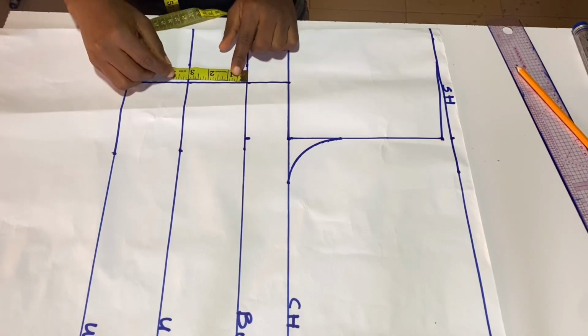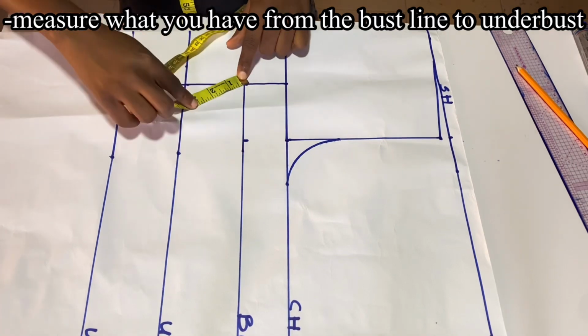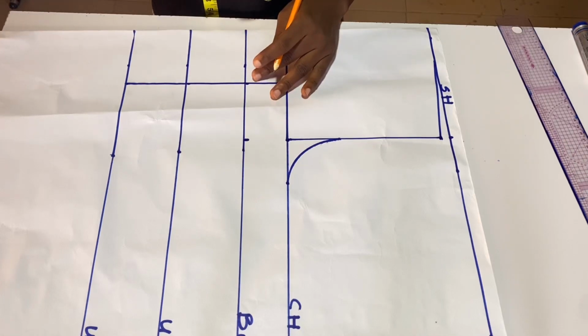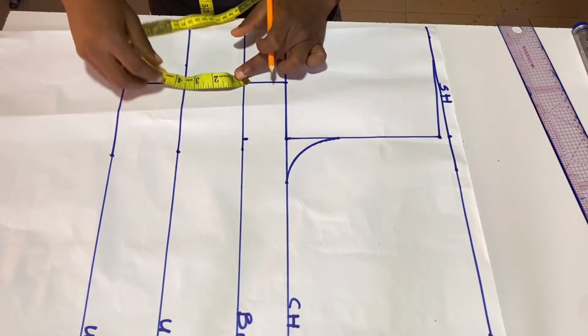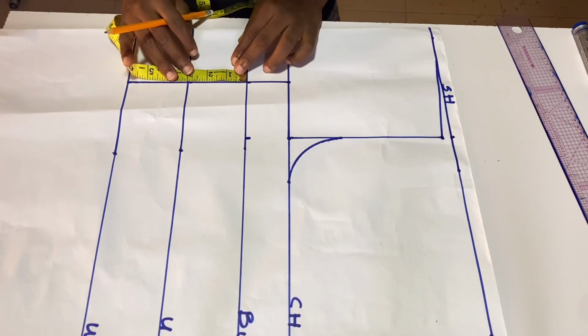The next thing I'm going to do is to mark what I have from the bust line to the under bust. So from my bust line to the under bust, I have 3 inches. I'm just going to be measuring 3 inches round this part. This is because I want a circle. So now to get a good circle, I'm just going to be making 3 inches points round my cardinal points. I call them cardinal points.